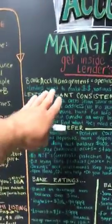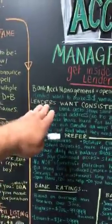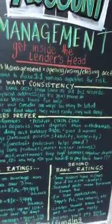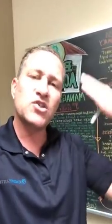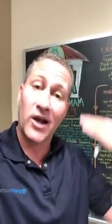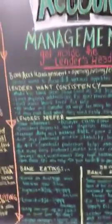Okay, so bank account management and opening, using, closing accounts. So lenders want to make money, various appetites for risk, right? So what I'm basically saying is that, look, depending on the type of lender and type of risk that you have, some banks will look at some of these things differently. But this is an overview of how they're looking at it, and what you're going to uncover here is that how you manage your bank account really directly relates to the kind of rates and terms and approval amounts that you may actually receive when you go to apply.